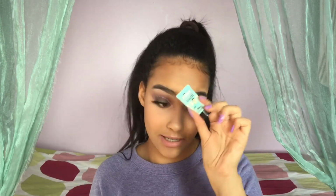So this is my favorite. I feel like so many people talk about this, so I don't even have to go on and on. You guys get the drill. My favorite foundation of 2017 was the Anastasia Beverly Hills Stick Foundation in the shade Golden. This foundation, it's a stick foundation, as you guys can see. I still have so much of it, and it's my favorite foundation.